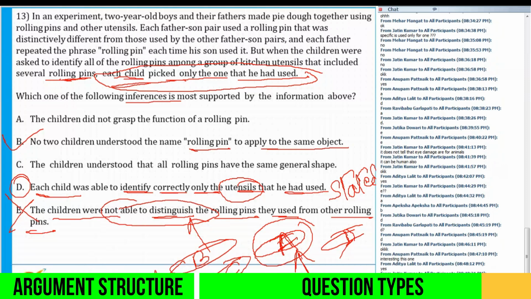Very good. Very, very good. And don't worry if you're not able to solve many questions. With practice, you will start picking up things. In the first session, second session, generally there's a lot of discomfort. But when you read this kind of material again and again, slowly, steadily, things will make sense. Don't worry.